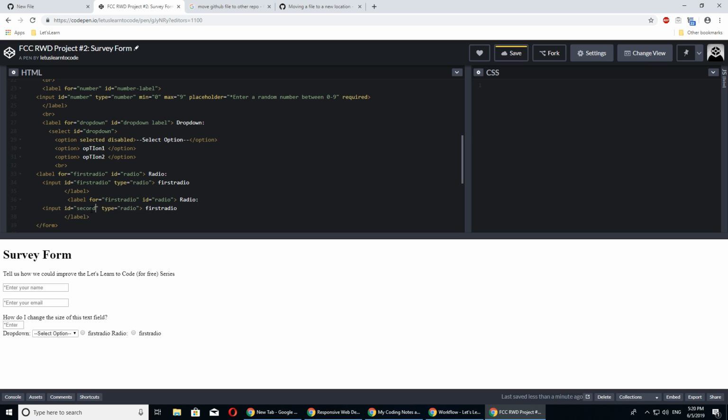Second radio. Not using the grid knowledge I have at all. I should. Oh, I don't need this.